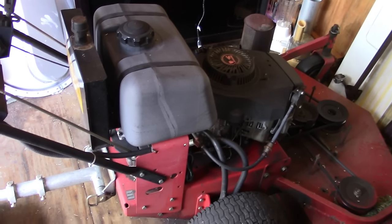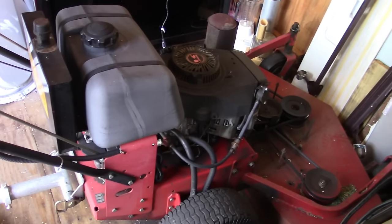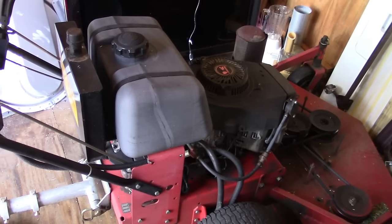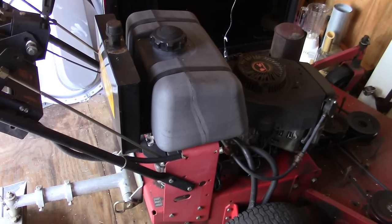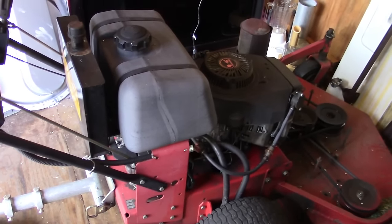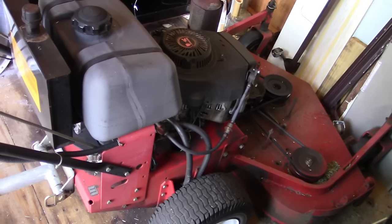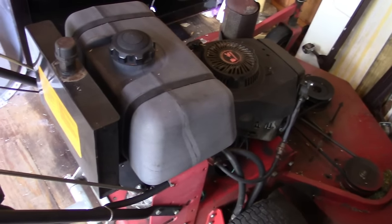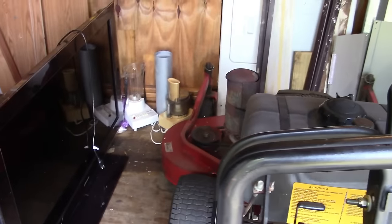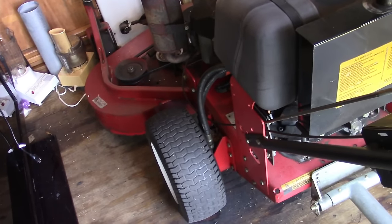And it does have a lot of hours. There's no hour meter on it, but it very likely has way over 2,000, probably 3,000 hours. It leaks a tiny bit of oil, and it has some smoky startups and so on, but it's all forgivable. It runs like a top, you'll see in a moment. So, until something major happens to it, I'm very happy to have it just like it is.